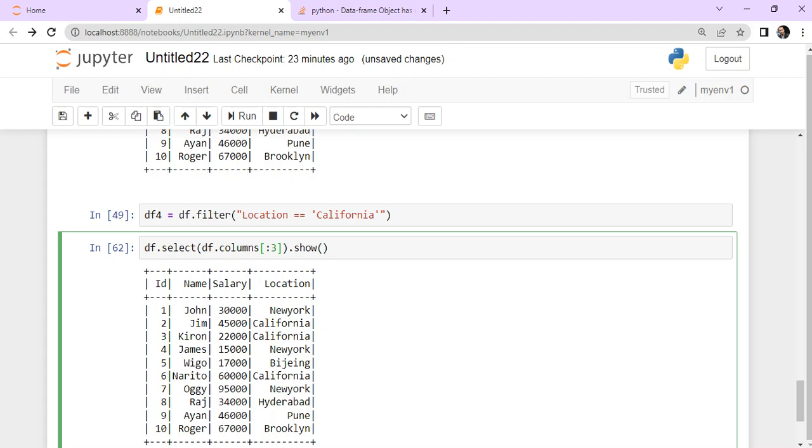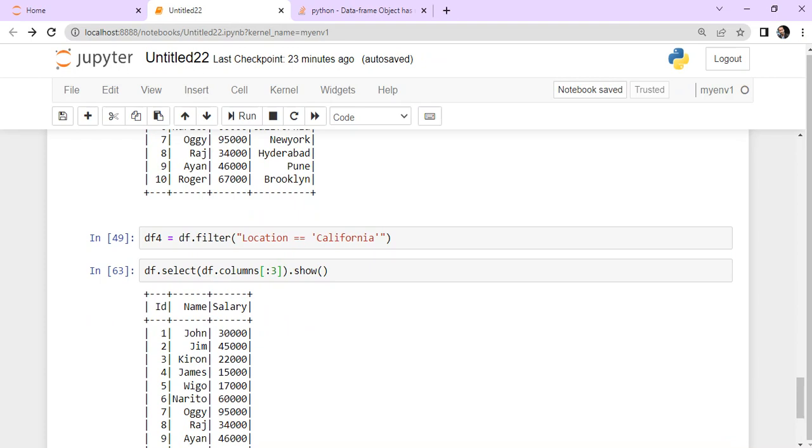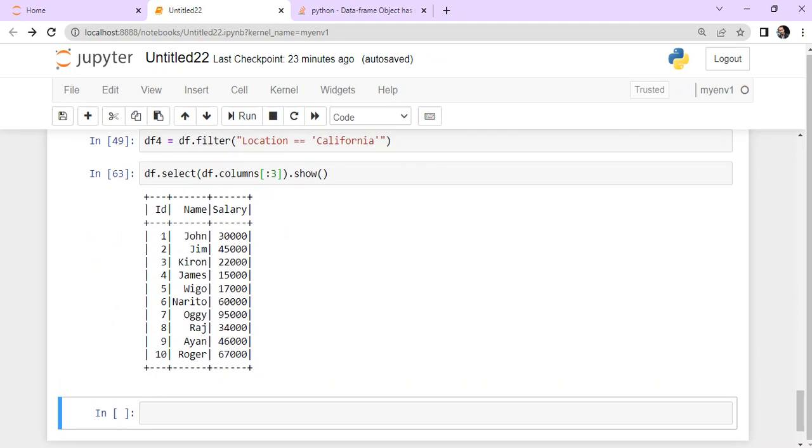It will exclude the end value, which is location, but it will start from 0, which is id. That means it will show id, name, salary, but not the fourth one, location. Let's see. Yeah, id, name, salary. So this was a slice that we cut out of this columns list.